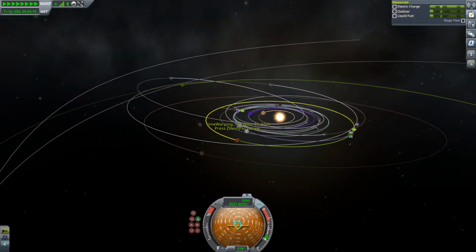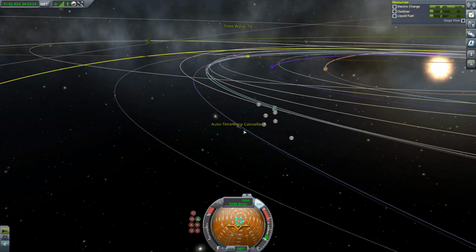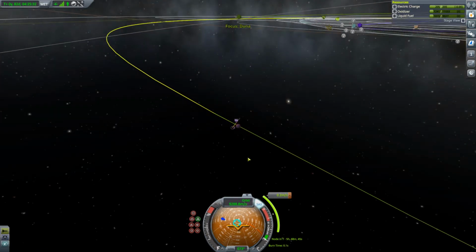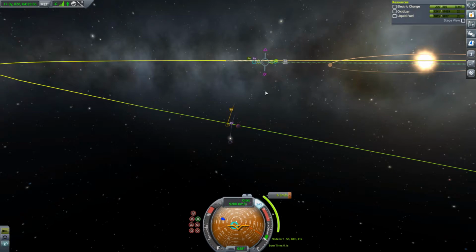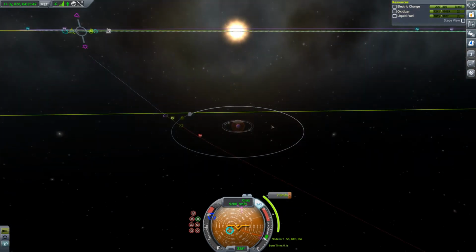initial transfer burn, and could have made it a little bit closer. But when I was originally doing that fixing of the flyby, I wasn't really getting a whole lot closer. So whatever. I'm just gonna do it here. Just need a little nudge, little tap. There's my Ike flyby.